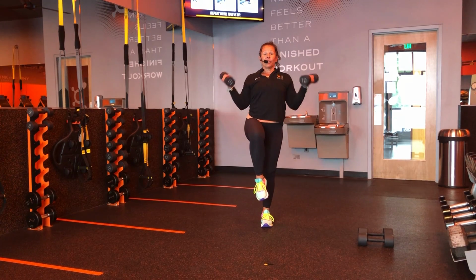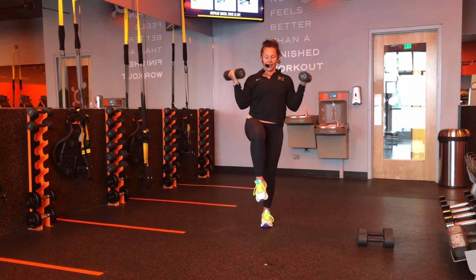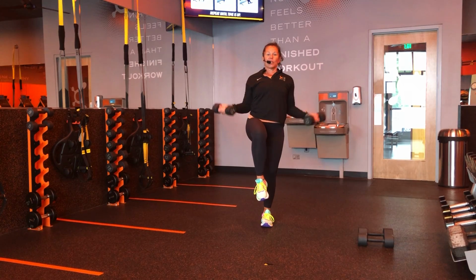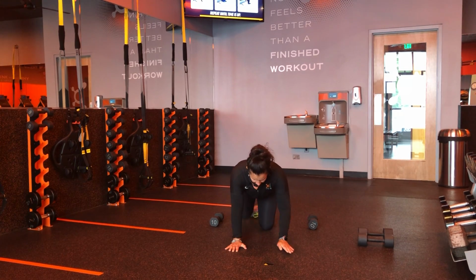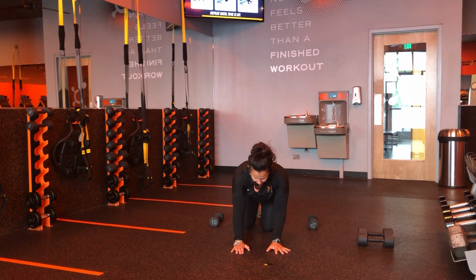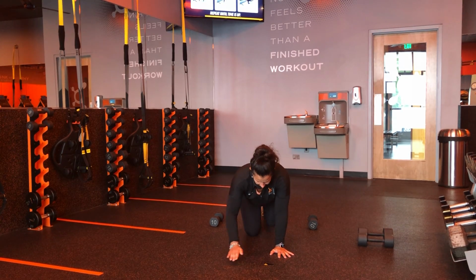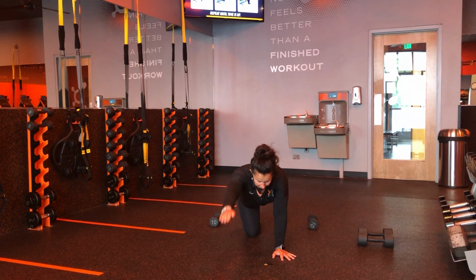If you're wrapping up, you're on the 4 for a bird dog next, and that will be alternating. Bird dog, set up your tabletop, belly into spine, opposite arm and leg no higher than shoulder line. Pause, reverse, and you're looking for stabilization. 12 total. Squish those glutes together on that leg extension. And if you're done with bird dog at 12 total, we're back to the pop squat at 12 total.